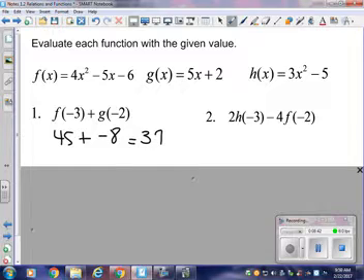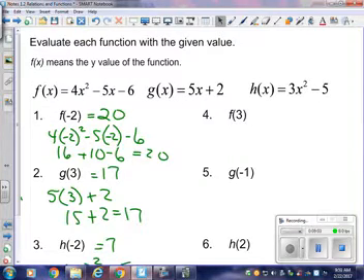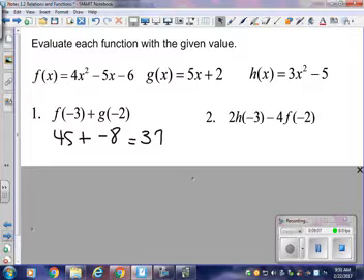All right, let's look over here at our next question. So first it says do 2 times h of -3. Don't I need h of -3 to do that? Then I'm going to do minus 4 times f of -2. And so I've got to work out f of -2. All right, y'all work h of -3 and I'll get f of -2 because I think we did that one a minute ago, on the previous page. We already know it's 20. So y'all get h of -3.